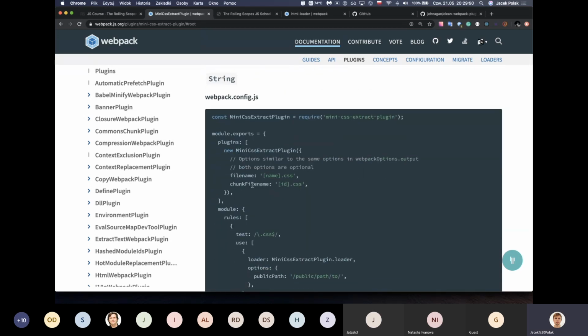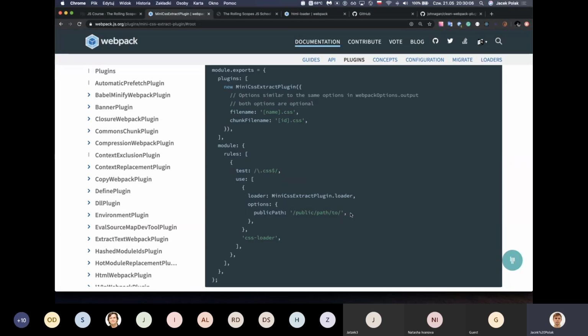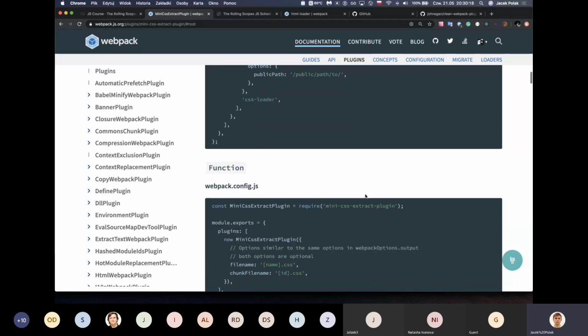And then we can have chunks, exactly. So the plugin will say, okay, the file name for the root, and for the chunk as small components which will be loaded later on. It can be separate, right? And also when this should be loaded, like the public path too, because it can be injected in a different structure, very deep, I would say.